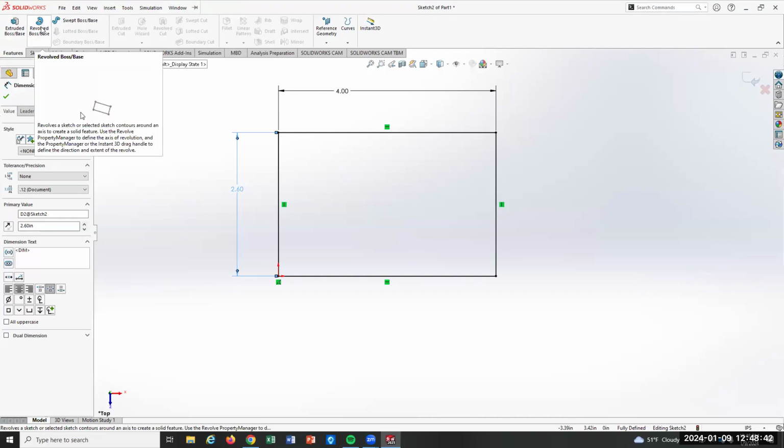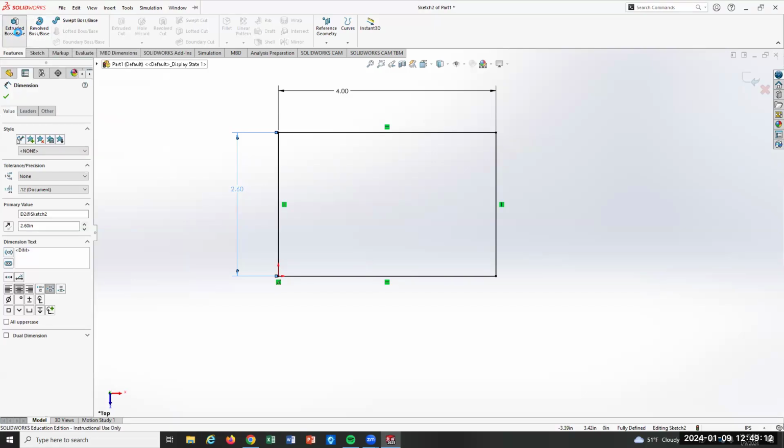I could have revolved this thing. I could spin around in a circle. If you hold your mouse over a tool, it'll tell you all about it. That's cool. Honestly, that's really cool. It's like a little tutorial that pops up and you can watch it. So if I put my mouse there and leave it, I don't need Troy. I can just get educated from SolidWorks. It's pretty cool. It's like going through a whole thing. All right. That's what we want to do right there.